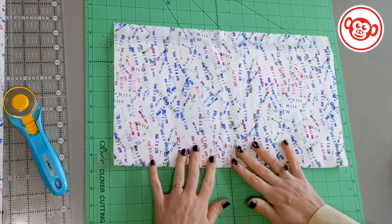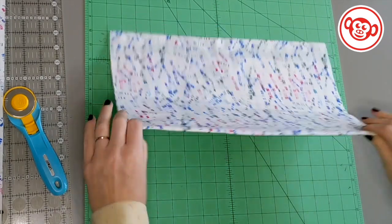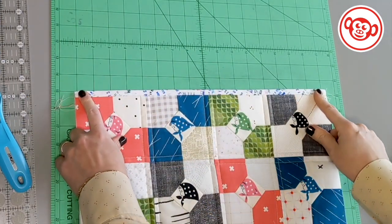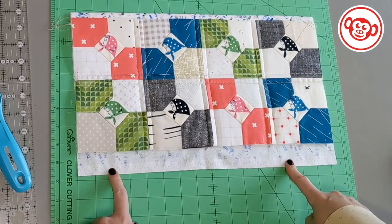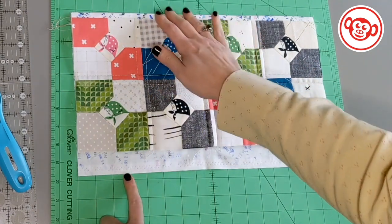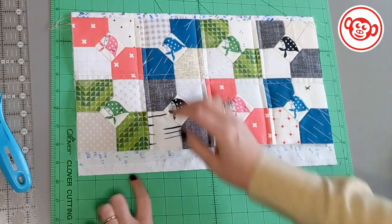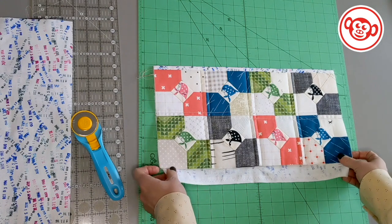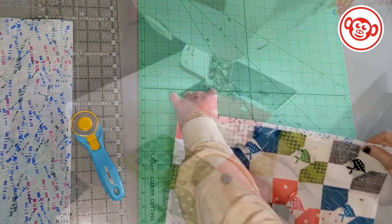So having done that, you can just fold it over and give it a little finger press along that bottom edge. And then what I'm going to do is just stitch across the top to hold that in place. And you can see that's why I've made the lining fabric slightly bigger. If you wanted to make that even bigger, you could sew with a 1/2 inch seam or something like that to create a bigger edge, and then you can just trim that bottom section off once you've finished. So all I'm going to do now is just top stitch across that top edge.